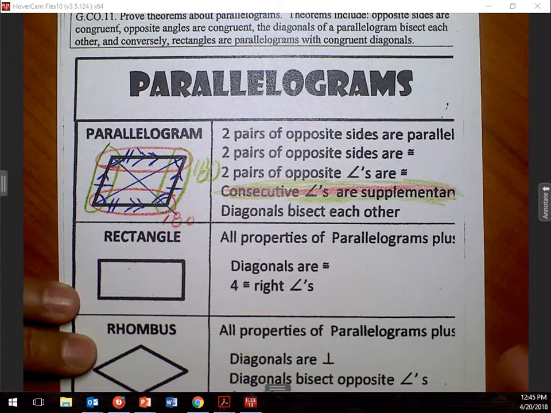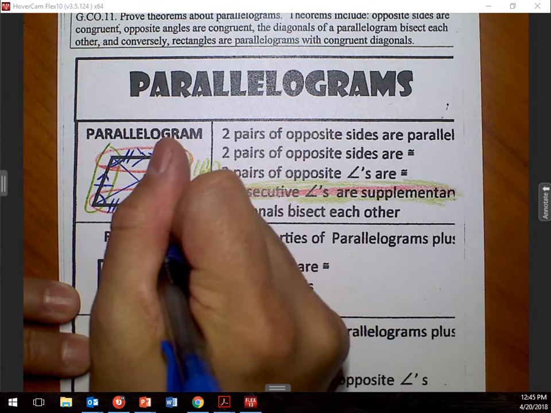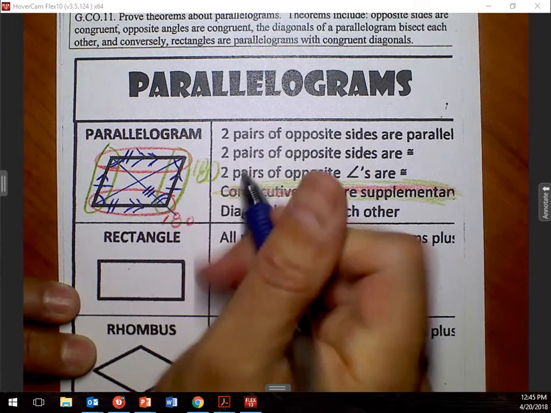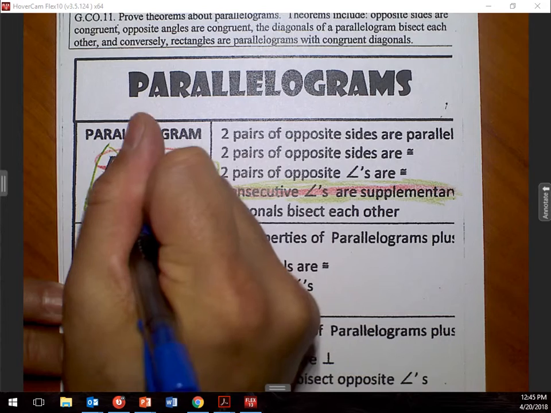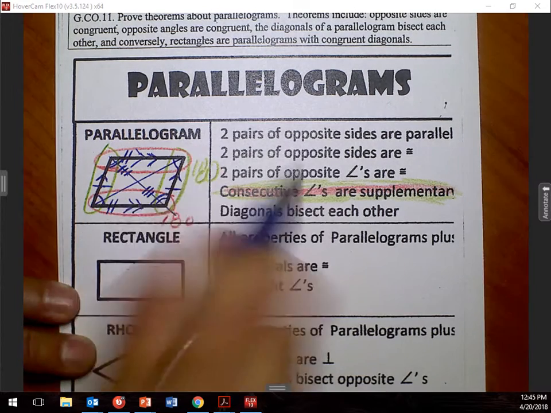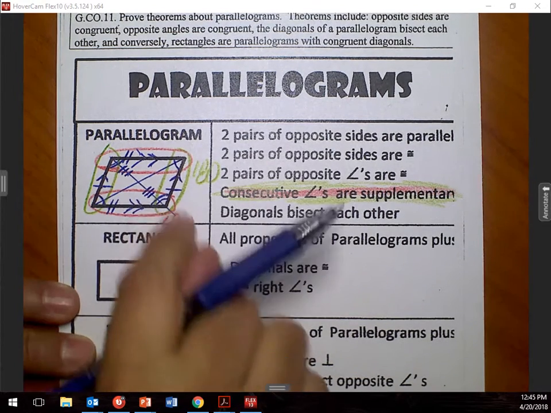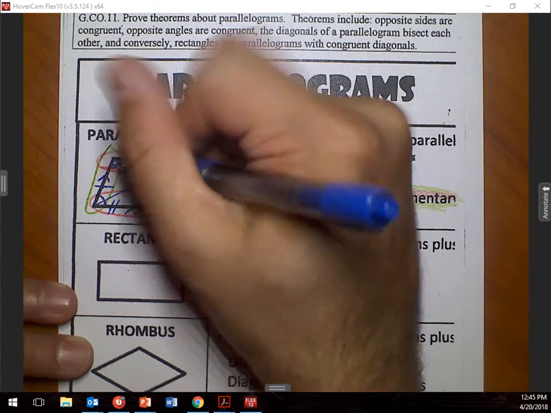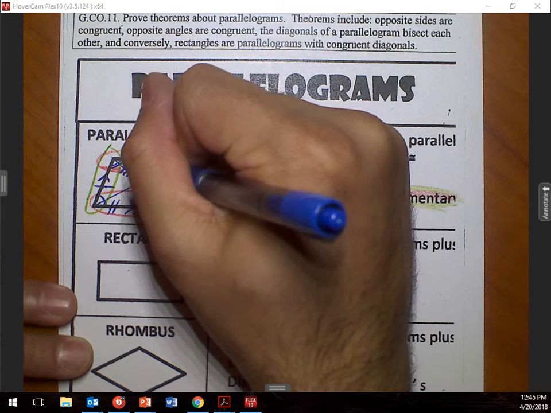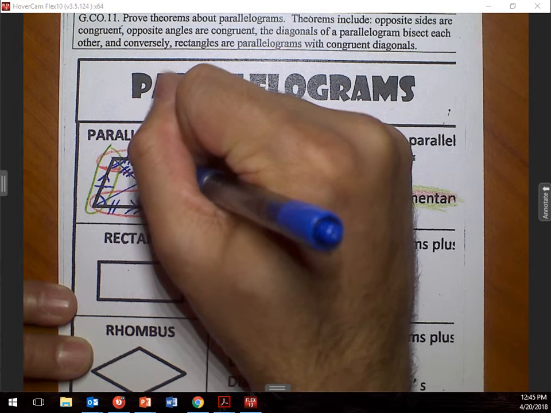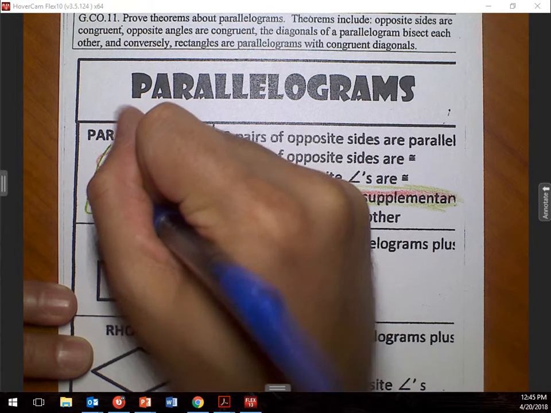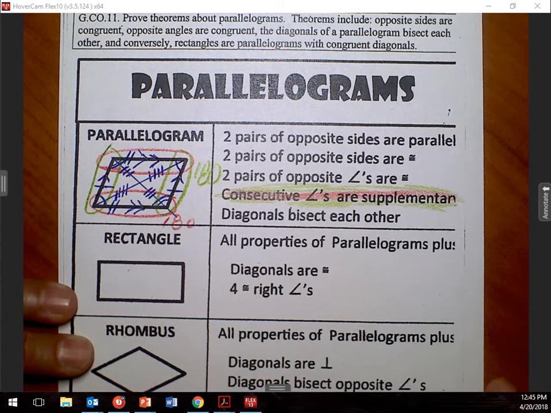Now, since we know bisect means cut into two equal parts, this piece is going to be congruent to this piece. You notice I'm giving it 3 tick marks to signify that that one's congruent to only that one. And then 4 tick marks is going to be congruent to the other. So those two right here are going to be congruent to each other also.